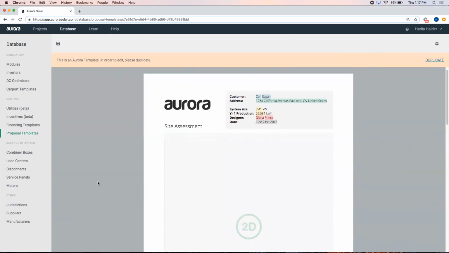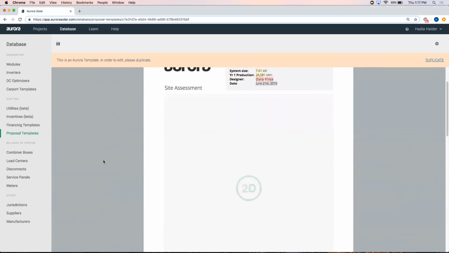Our preliminary site assessment document is a pretty straightforward document. It's 2 pages with customer information here on the top right: the customer name, their address, system size, and estimated year 1 production. Anywhere throughout today's webinar, if you see this Aurora logo, it's the logo that I've uploaded, and this will update with whatever logo you upload.